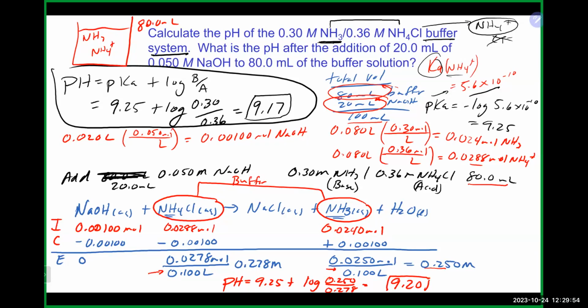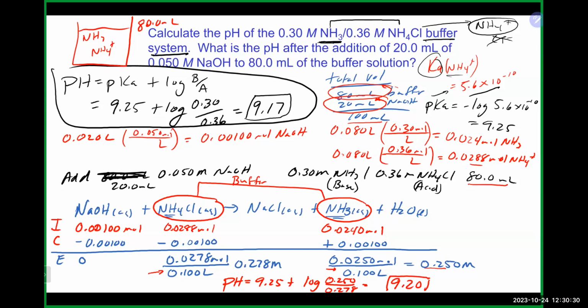Question? No. So in this case, I did use, like I said before, the Henderson-Hasselbalch equation, and I just did it the acid way. You absolutely could do this one again the base way using the pOH version of it. But again, at the end, you have to subtract from 14 to get back here as well. If you did the pOH version, you would be using the pKb value, and you want the base over the acid, but it will work the same way. Any questions on buffers, how to calculate the pH of buffers with and without adding stuff to it? All right.